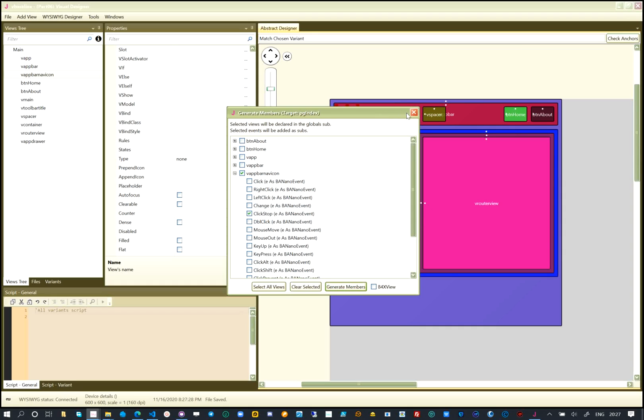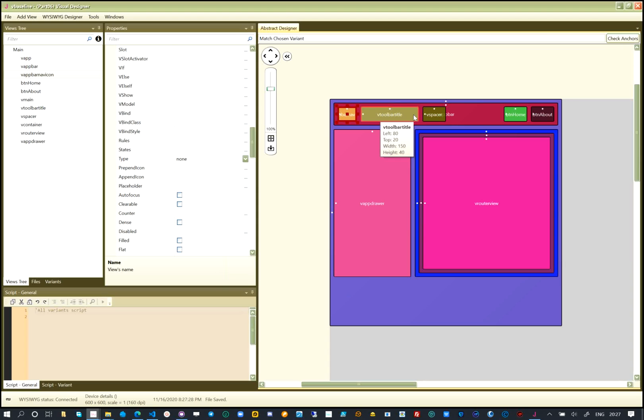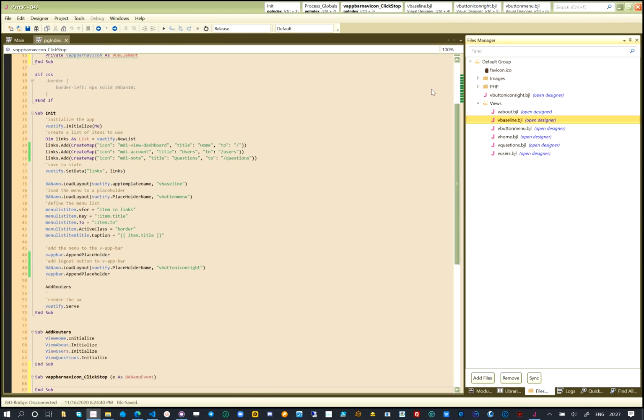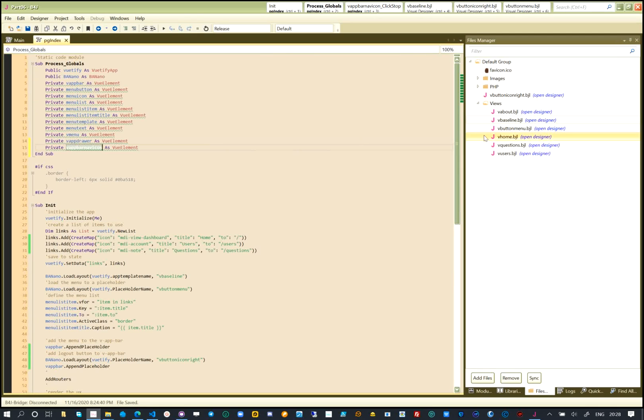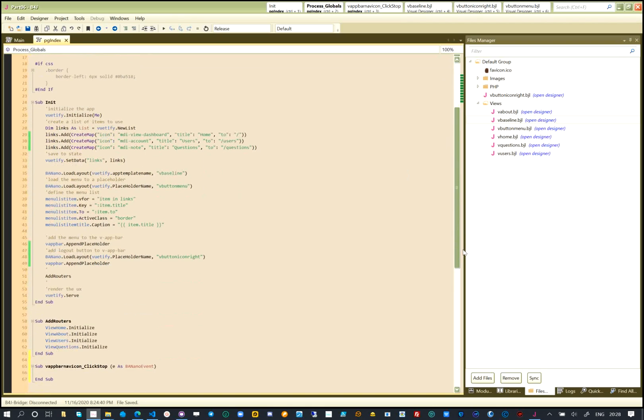This is called click stop in Vue. The two elements are now added to our global variables. Both the hamburger and drawer have states and events, so we need to bind those states and events to the application.